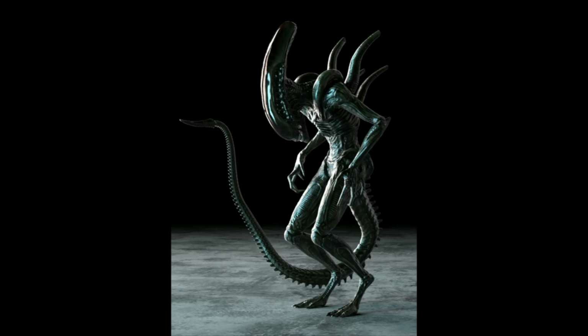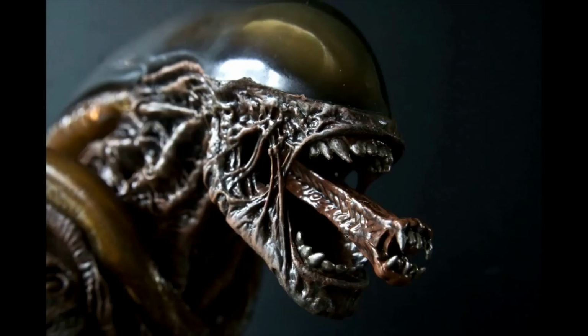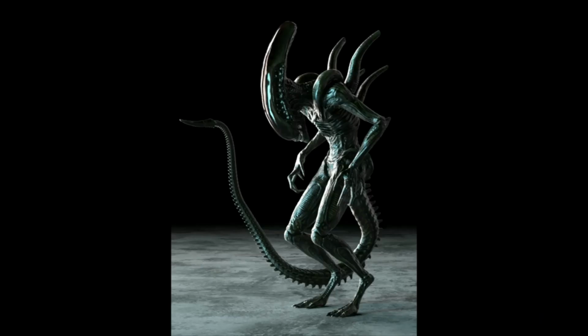Now, we all know what a Xenomorph looks like. Humanoid body, extended backward curving head, no eyes, a second mouth that shoots out of its main mouth, clawed hands and feet, and a long skeletal-looking tail with a sharp spike at the end of it used as a weapon, with the coloration of jet black and covered in biological armor, along with having literal acid for blood, which makes them a tough but very fun enemy to kill.